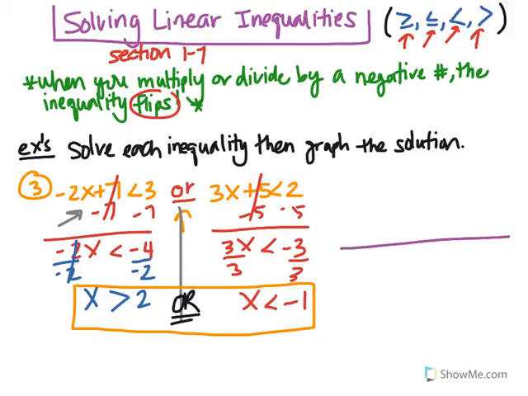So when you plot those on a number line, here's 0, here's negative 1, and here's positive 2. Now notice how these are not equal to in each case, so that means they're both going to be open circles. So x values that are less than negative 1 would be this direction, and x values that are greater than 2 are going to be this direction, and so you have your two ends of the graph that look like that.